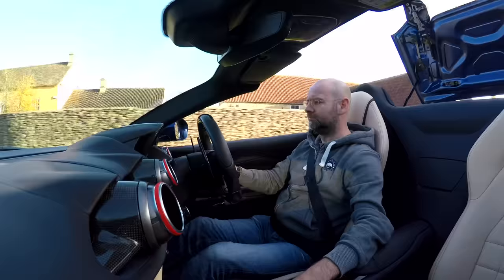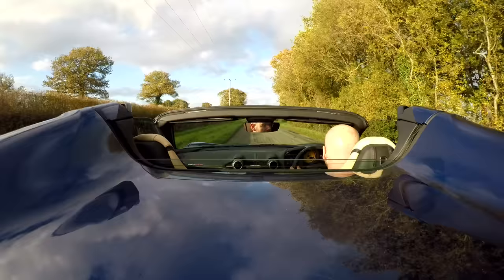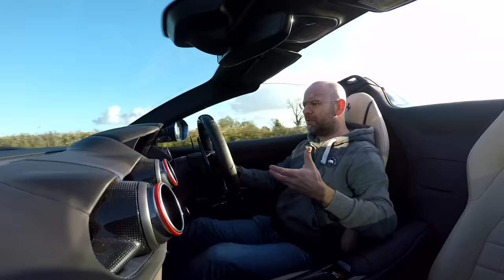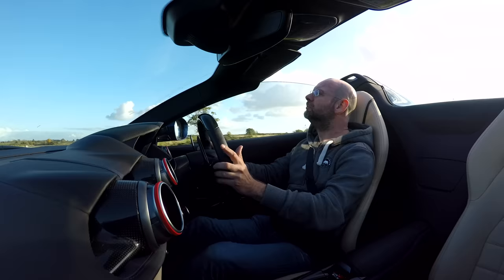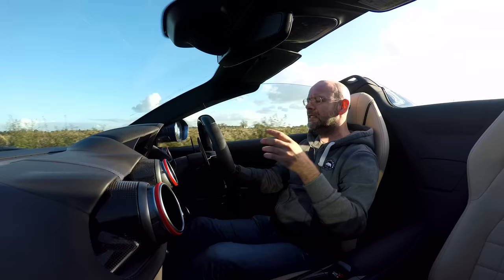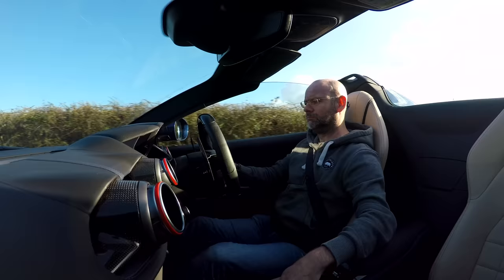It's the end of October, and we're testing this car in the UK rather than somewhere warmer and sunnier. There's not too much wind buffeting. There's a little window back there which you can drop or have up whether the roof is up or down, allowing a bit more exhaust noise into the cabin. Apparently there are some L-shaped things up here which deflect wind over the top so that my barnet doesn't get too tousled. I'll put the roof back up.